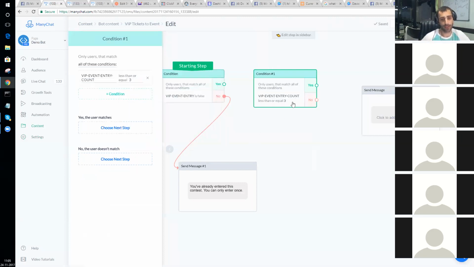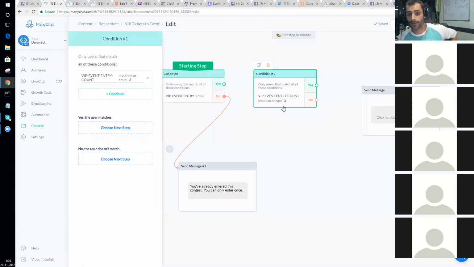So now you can allow this guy to enter the contest 3 times. If you want to allow him to enter the contest up to 3 times, or up to 2 times, or 5 times, or pick your magic number, then you want to use a number variable and then run your condition to check what that number is.